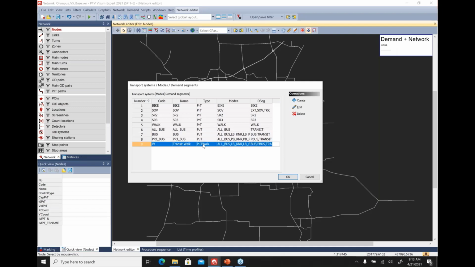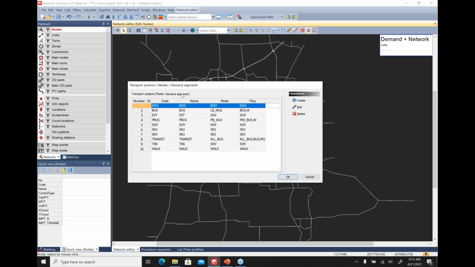So this one is specifically defined then as the PUT walk because it just essentially means the walk access to transit mode. This need not be confused with walk access as in park and ride versus not park and ride. Even if you have a park and ride mode, you would still have to have this because this still allows you to then model all of the walk transfers in the network and so forth.